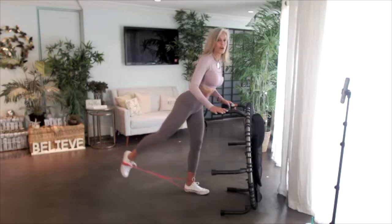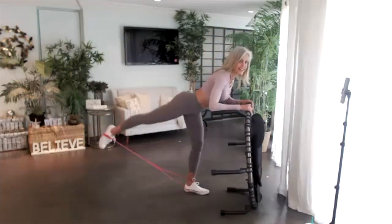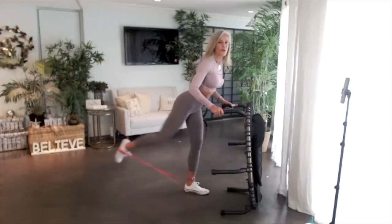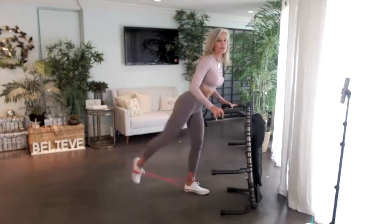Again, if you have any lower back challenges, go ahead and hinge at your hips. Squeeze that glute. 5, 4, 3, 2, and 1.